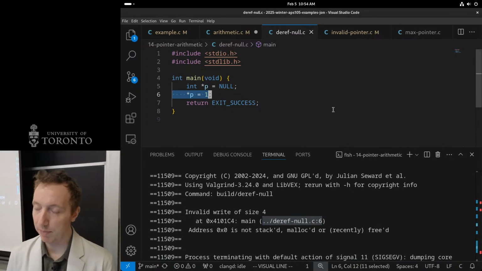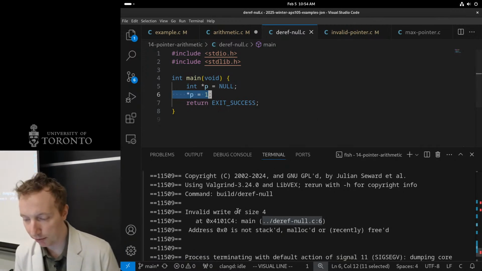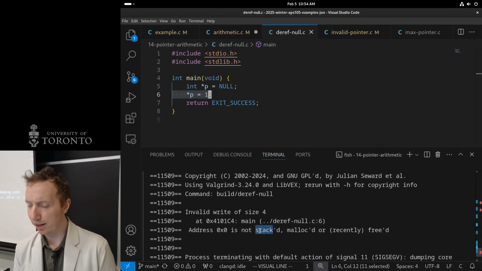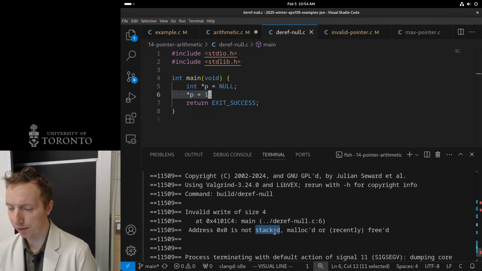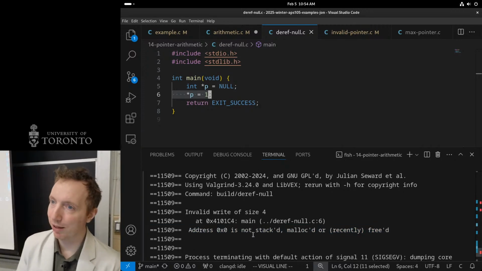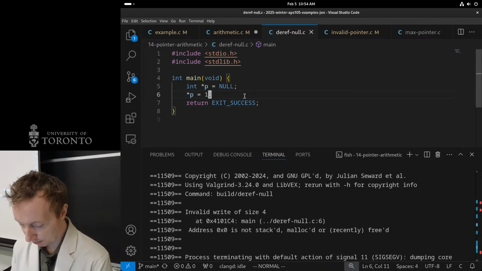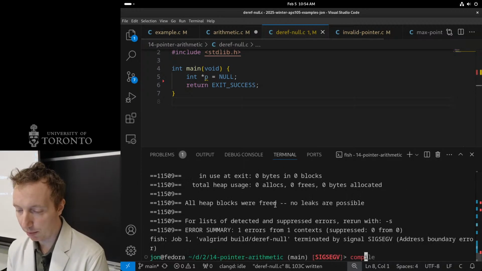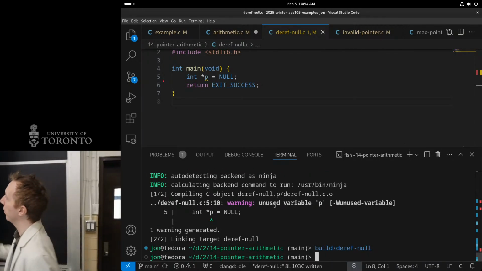So this gives us some information that, hey, we crashed on line 6, so we have screwed something up. And it also says address 0, which is null that we tried to dereference, is not stack'd. So it's not allocated on our stack, or it's not a real address that's valid. It's basically saying that memory address is not valid. Because if I just got rid of that write, then no problems are going to happen with my program. It's just not really going to do anything. Nothing's going to crash. It's going to be all fine.